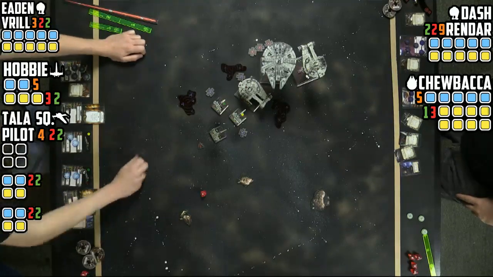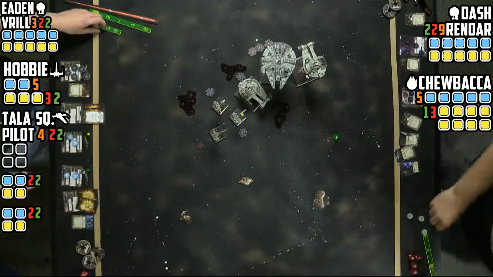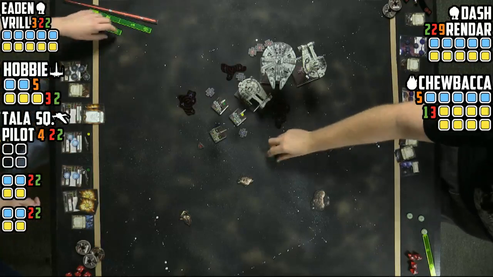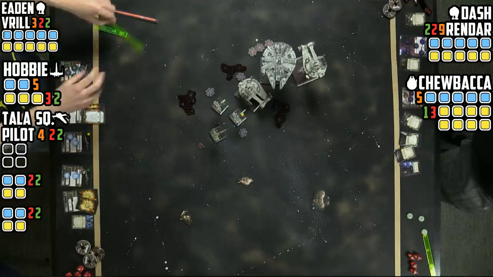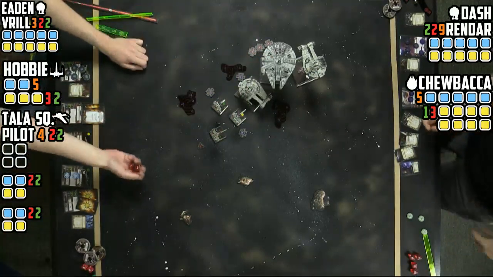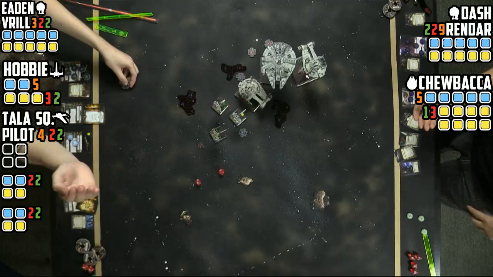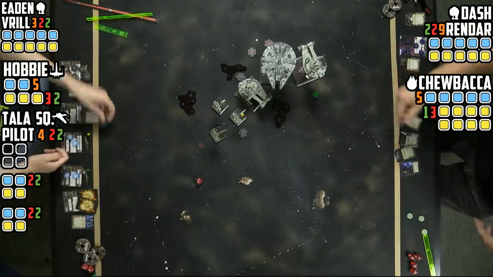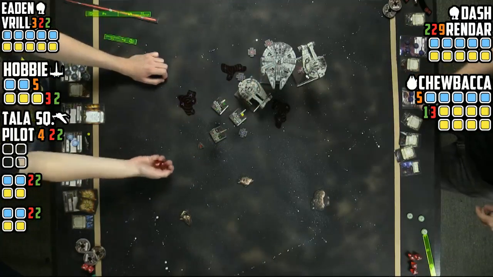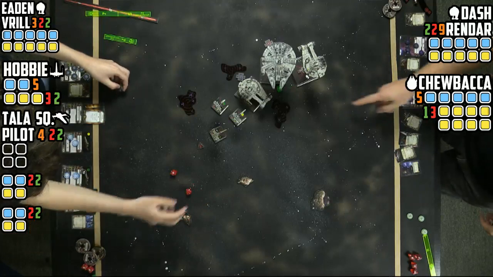Hobby, with the furry stressed fellow, has scored 1 hit, but stressed out Dash, who has evaded that hit. But now he's stressed. Eden gets a boost, which means he gets to attack, but first it's the Tallier, I believe. Yeah, because they're 4. Spend the target lock, of course. Another reroll. 1 hit on the YT, and I think that's 1 shield taken off Dash Rendar. Or was it, no, it's Chewbacca. My apologies. Yeah, he's wanting to just keep in that range.